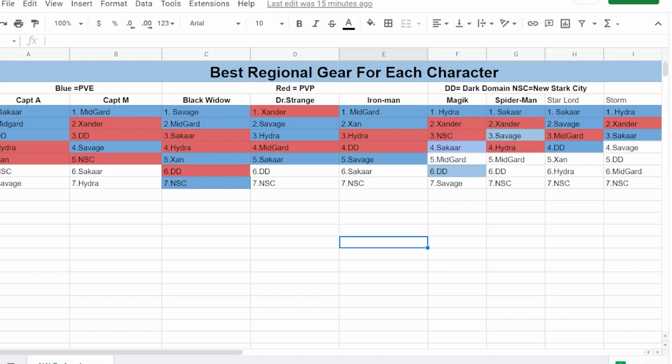Sakaar and Hydra, those both are espionage weapons, purely PvP, and it's fantastic for it. Xandarth and Dark Domain in New York City are more like close quarter combat kind of things. I think this one had crit rate or crit damage, something like that, and this one had defensive pierce. So, like I said, PvP with it. New Stark City for her. Again, she actually utilizes her ult, and I think hers came with crit damage.